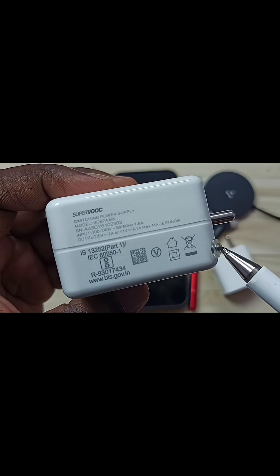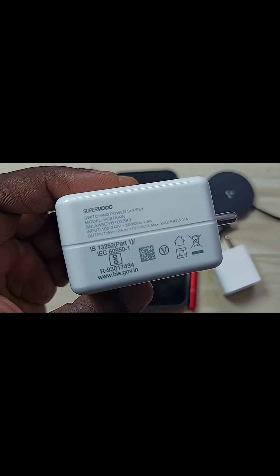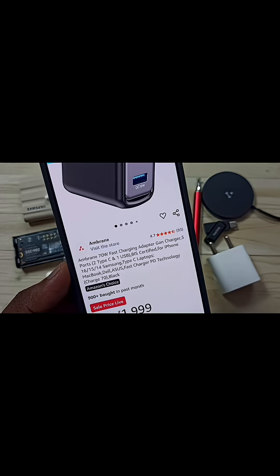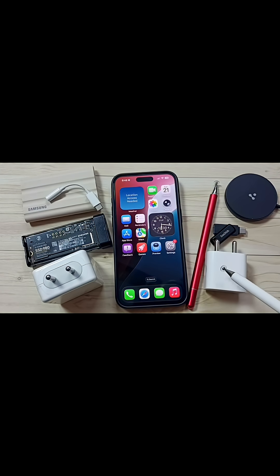We can use a fast charger to charge iPhone if it supports the USB PD standard. But this Vivo fast charger does not support USB PD standard. I will show you one PD power adapter — here you can see it uses fast charger PD technology. Using the PD standard, both the phone and power adapter will negotiate for the correct voltage and current for charging. A power adapter that supports USB PD can output different voltages and currents, but the phone will accept only what it is designed to handle and prevent damage. The phone tells the charger its capability — it can accept only a certain voltage and current — so the adapter delivers only that.